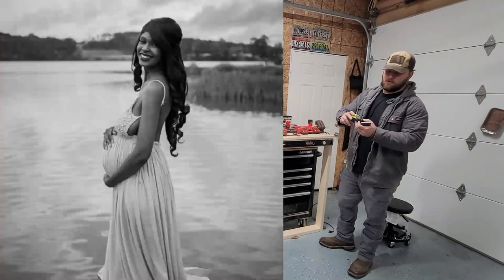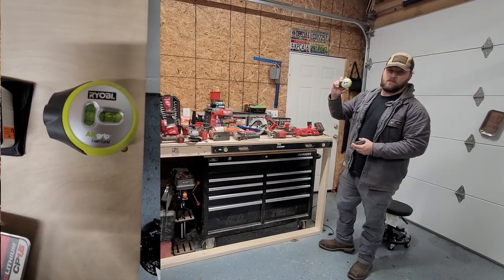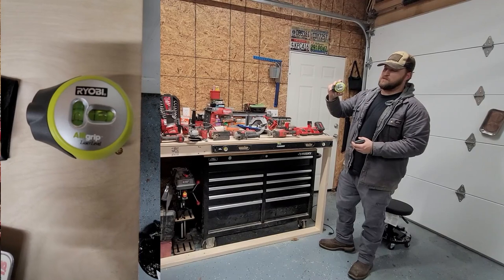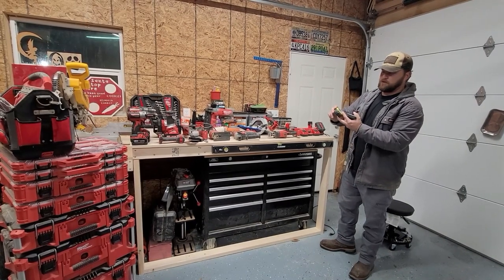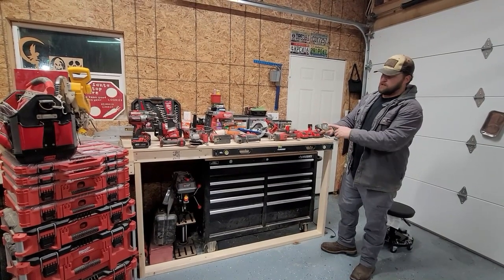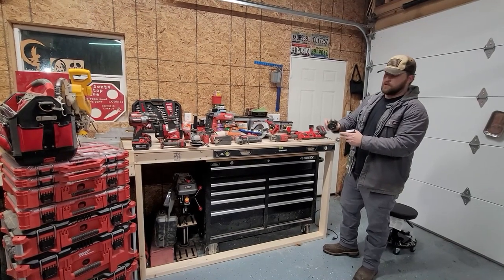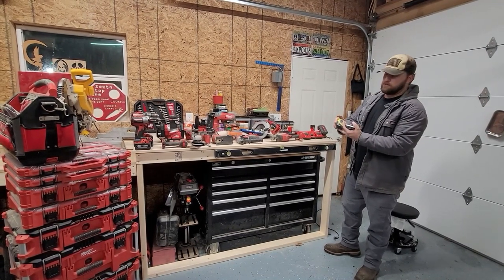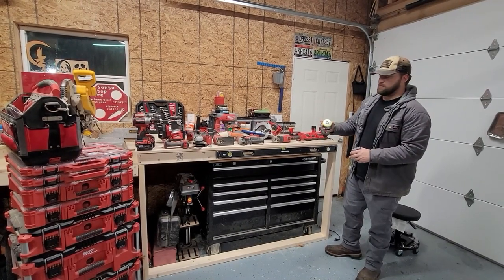My wife has had me hanging all kinds of stuff on the wall, so I bought one of these cheap laser levels — I just wanted to test it out, never used one before. I always did it the hard way. I recommend buying one — $20 to $30 and it makes life easy. It's got a vacuum on the back so as long as you have smooth drywall, it'll stick wherever you put it, turn it on, and it does not damage the paint.